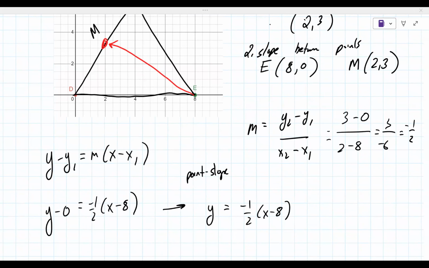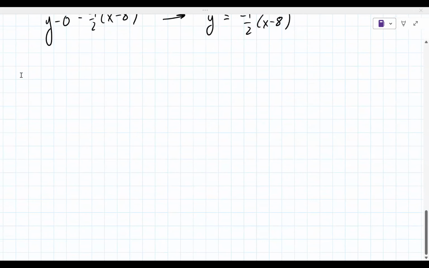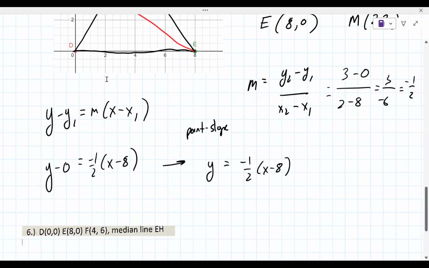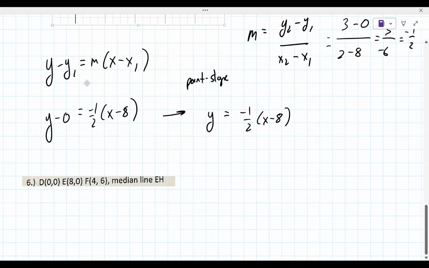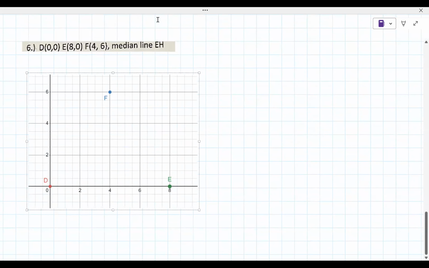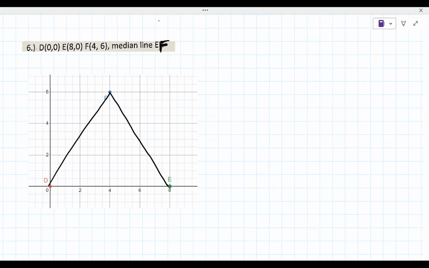Okay, so the good thing about number 6 is we don't have to redraw the triangle because we already have it. Problem is we actually don't know which median they want, which I'm sure will be a question in class. But let's say it's EF this time. So your midpoint is over here somewhere now. I'd like you to find the midpoint between E and F. I'm just going to step away for 30 seconds. I'll be right back.